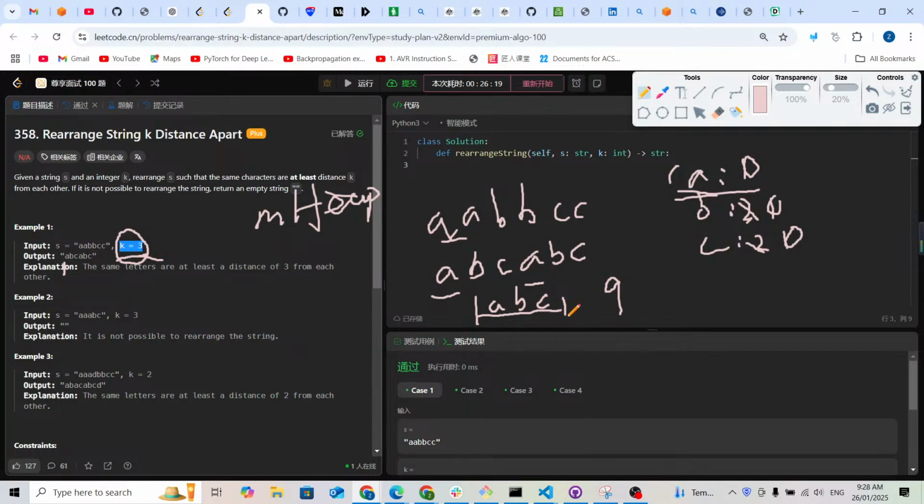For the next time, we pop out the left side of the queue, this a, because definitely we're going to use this character again. We pop it out and put it inside the priority queue, and continue to check.